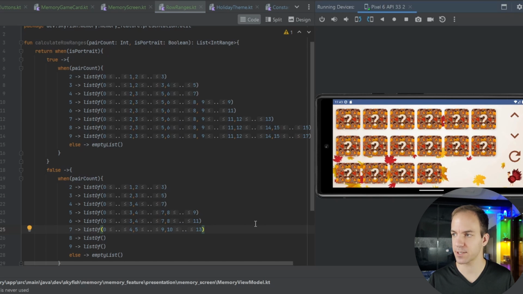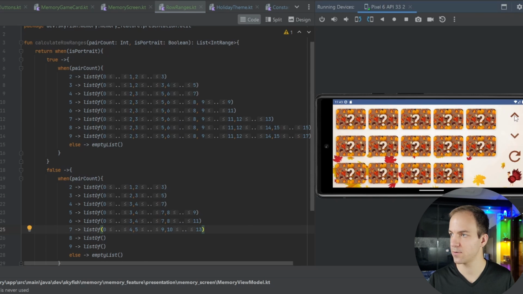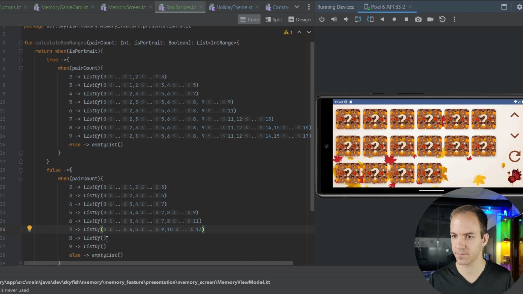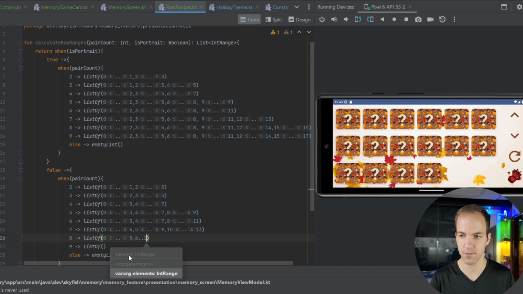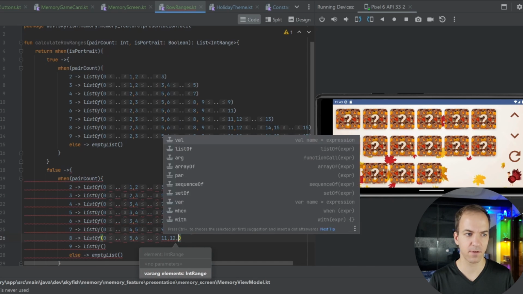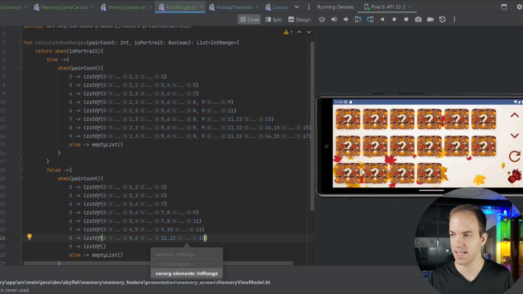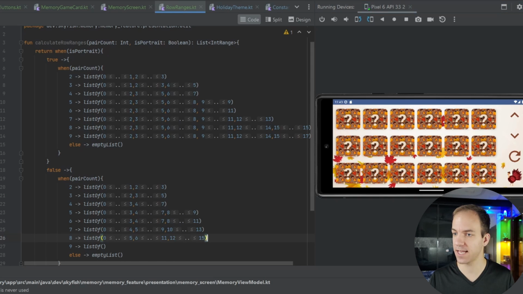And then let's just increase that again. So you'll notice we added yet another column there. So here now I'm going to say 0 to 5, and then we're going to do 6 to 11. And then after that, we're going to do 12 all the way to 15. And for the last row, we're just going to add in those 2 cards, which means we only need to add in our last 2 additional cards. So we can copy that, paste it, and then instead of 15, we can do 17.